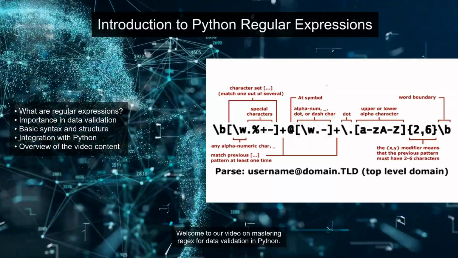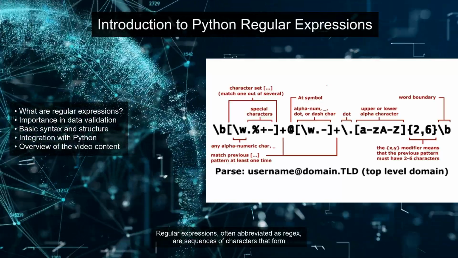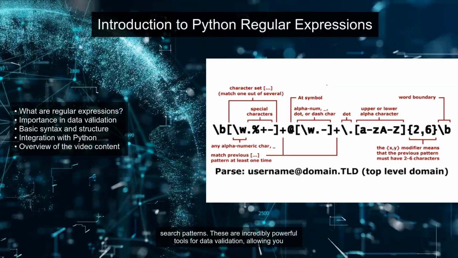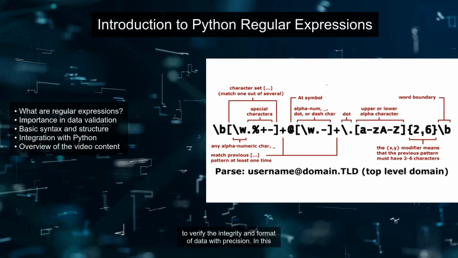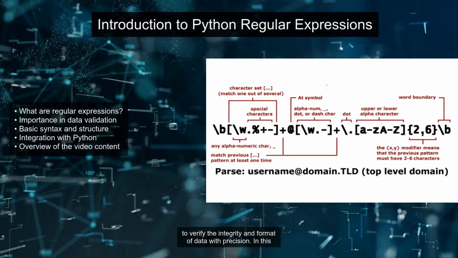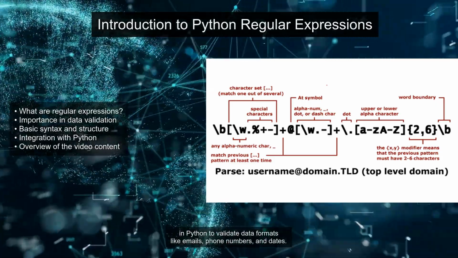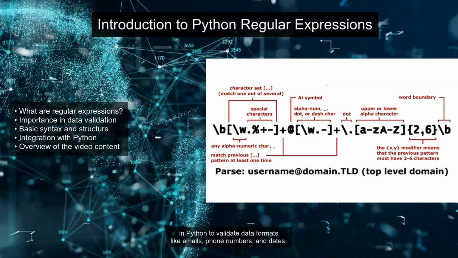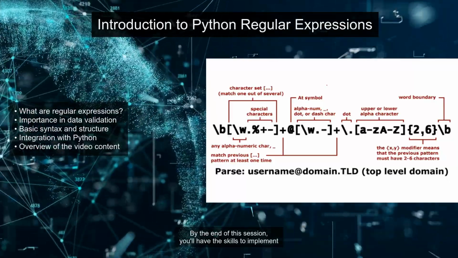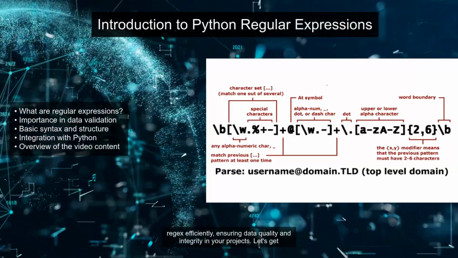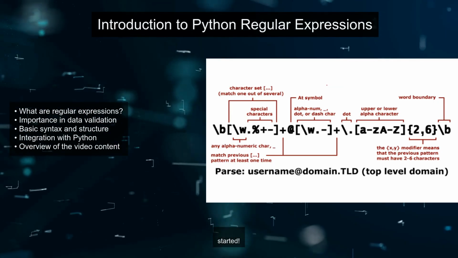Welcome to our video on mastering regex for data validation in Python. Regular expressions, often abbreviated as regex, are sequences of characters that form search patterns. These are incredibly powerful tools for data validation, allowing you to verify the integrity and format of data with precision. In this video, we'll cover vital regex patterns and demonstrate how to use them in Python to validate data formats like emails, phone numbers, and dates. By the end of this session, you'll have the skills to implement regex efficiently, ensuring data quality and integrity in your projects. Let's get started.